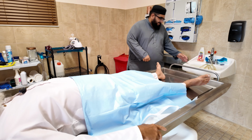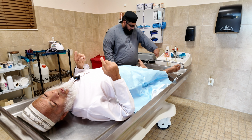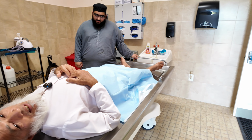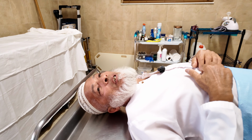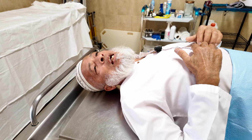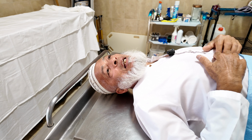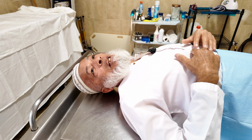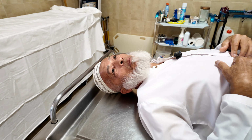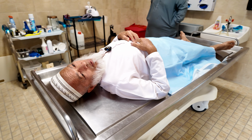We have a hose. One thing I want to mention before we go further is, for us, the safety of the people who are giving ghusl is very important. If the person died from a communicable disease like TB, hepatitis, COVID, even pneumonia, you must protect yourself, because once a person is deceased, especially when we do the burials real fast, the defense mechanism of the body is gone. Everything is running rampant. There is a high possibility of you getting sick from a deceased person. And believe me, it has happened to me personally a few times, because the family neglected to give us proper information.